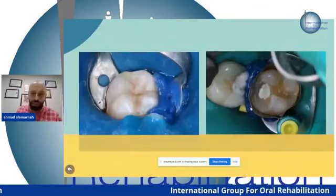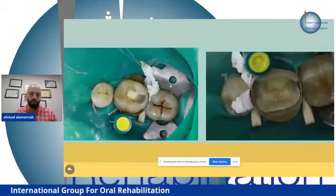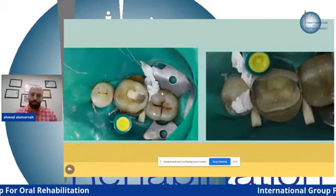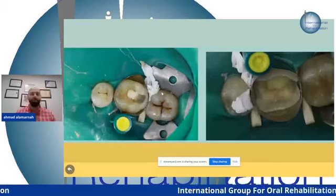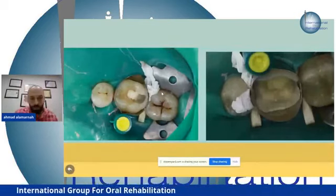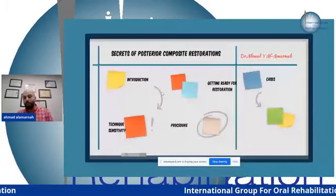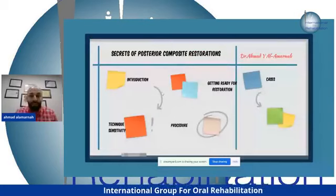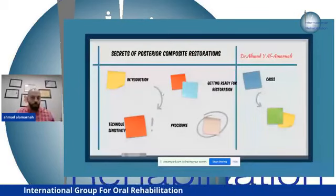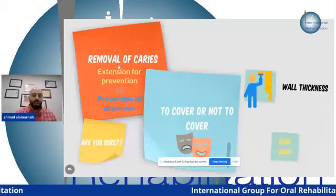Okay, and I can also use Teflon here. Those samples, you can use in different ways. You can use it instead of dental floss also. This is for the technique sensitivity. Now we are getting ready for our restoration. We do our preparation, so we remove the caries.